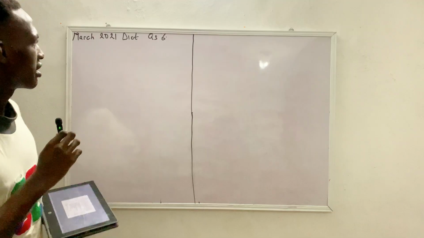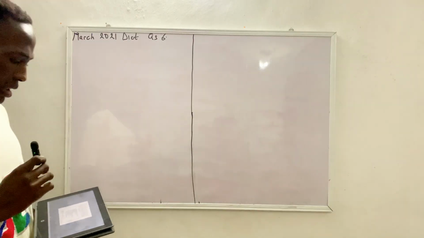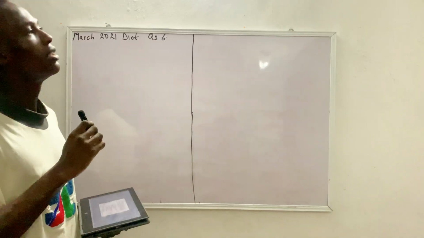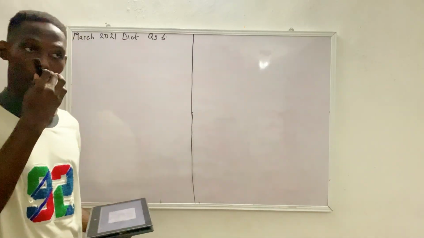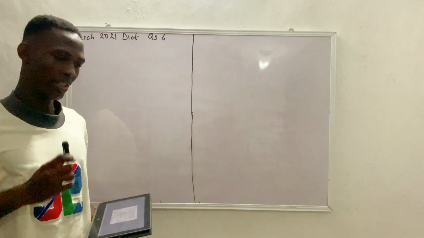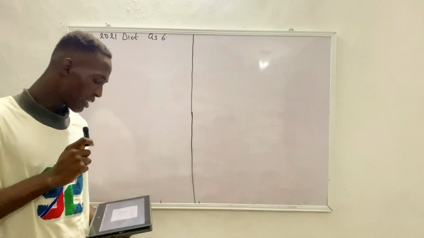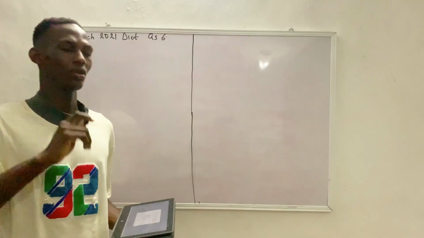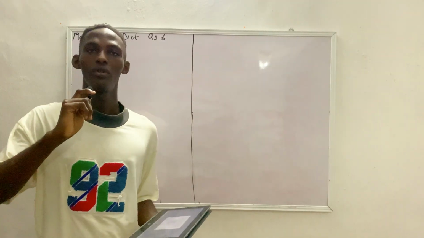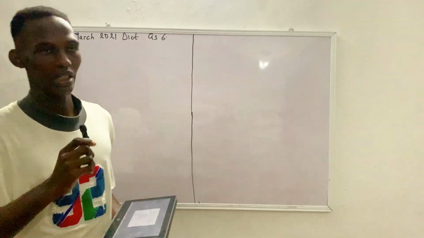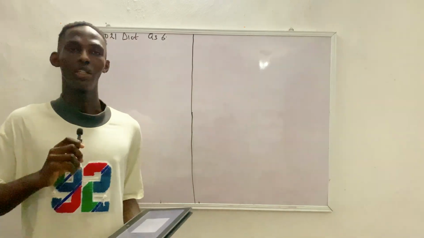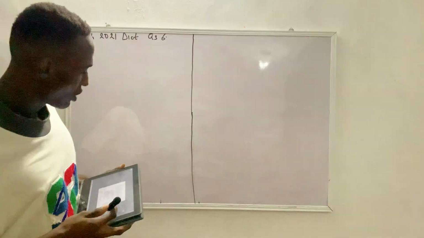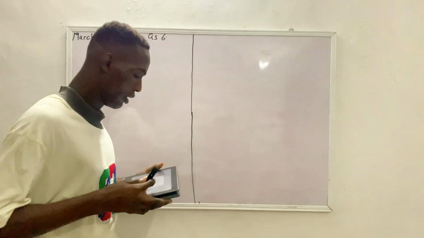Whenever you are given a question like this, you need to watch out for the key items. In our previous class, I explained that we have 4 types of ledger: sales ledger, purchases ledger, private ledger, and general ledger. Whenever you are given a question like this, it is advisable that you start with the cash book ledger, because the cash book is a subsidiary book and is also a ledger. So the cash book is the only book that is a subsidiary book and a ledger. So let's get our format ready so that we can start.